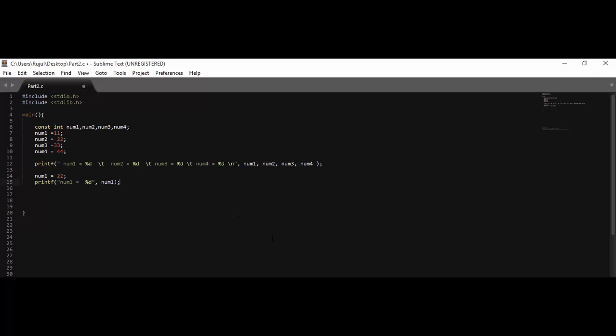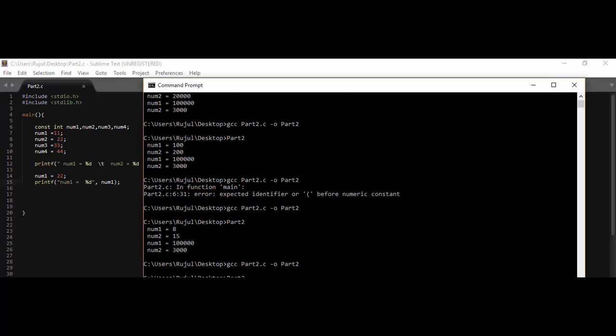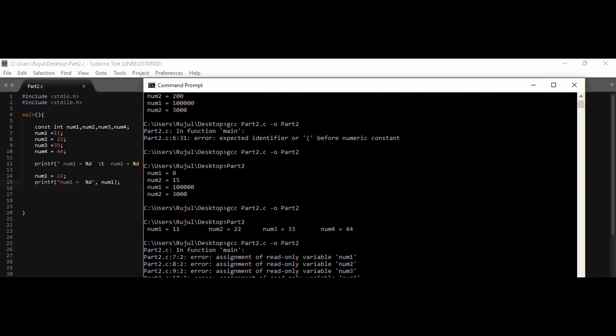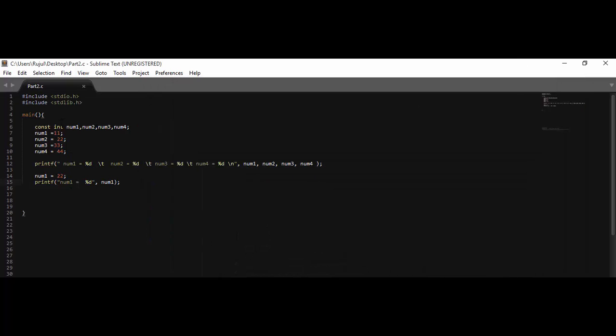Don't forget the semicolon. Let's save it and compile. See, there is a problem. This assignment is to a read-only variable. You cannot change it. So whenever you're using a constant, make sure you don't have various variables in the one line. Let's delete that.